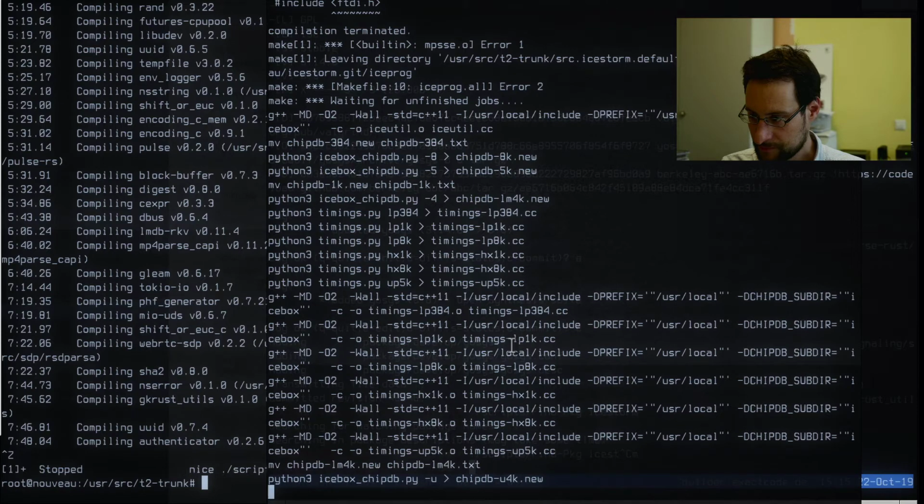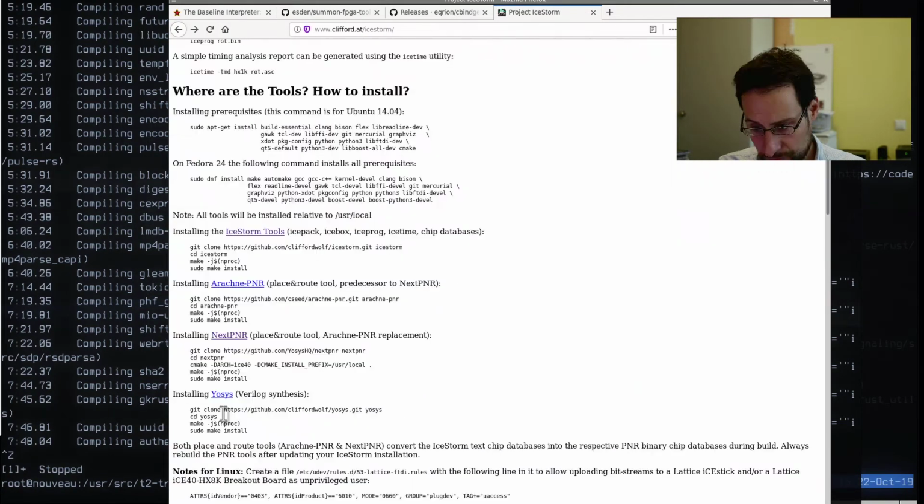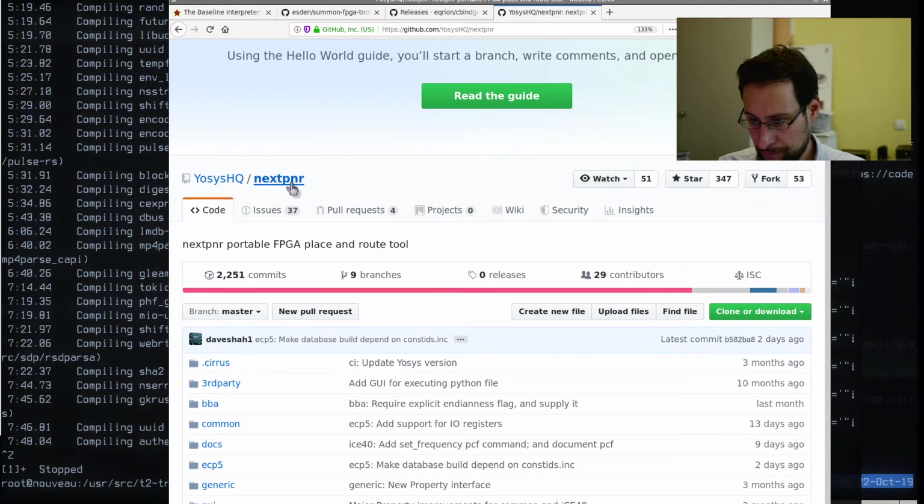Okay, other stuff we could already take a look at. We need some more tools, as people point out, this nextpnr something. This Yosys didn't build for me the last time, so Yosys, nextpnr. So place and route, predecessor of this, so maybe we don't need this then. But I don't know, maybe we package all of them anyway.